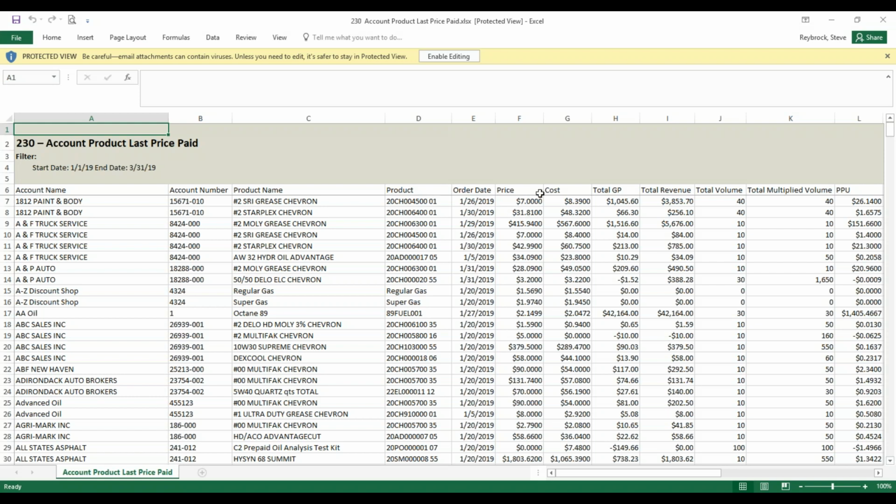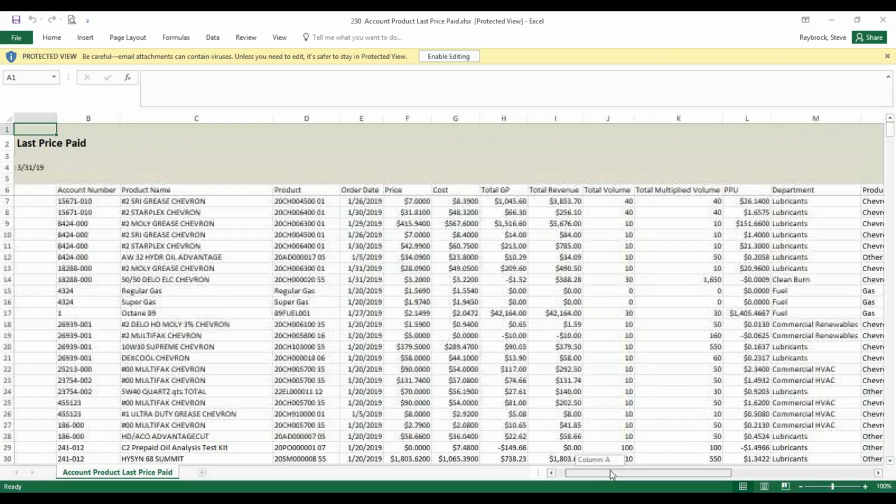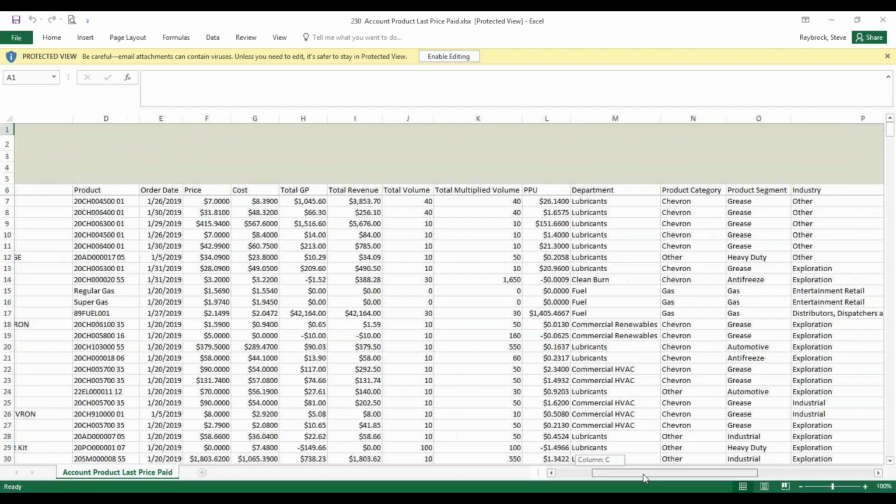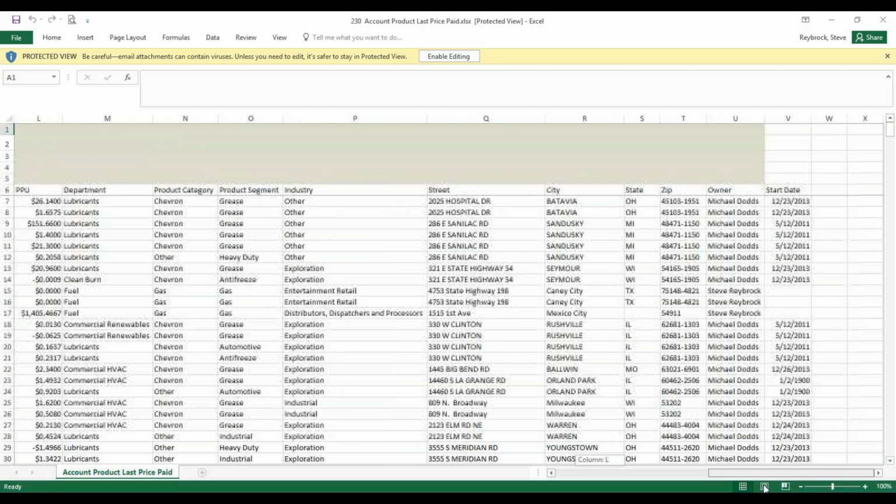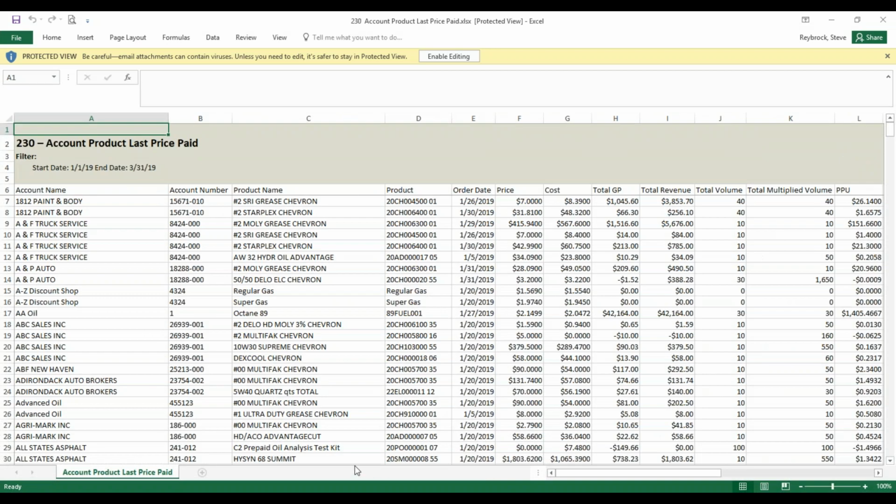So that could have been the extent of the report, but we thought, well, why not list everything else about that order history transaction? So what was the cost, the gross profit, the revenue, and all kinds of information about the order history transaction, and then all kinds of other information about the account. So if you want to do any analysis, you now have all this extra data at the end of the spreadsheet. And as most of you know, if you're running a report off of Dashboard 97, it gets emailed to you, and it looks just like this.